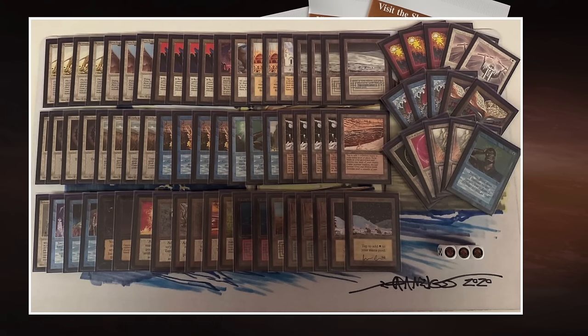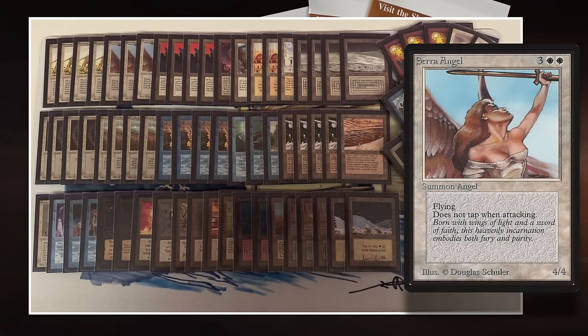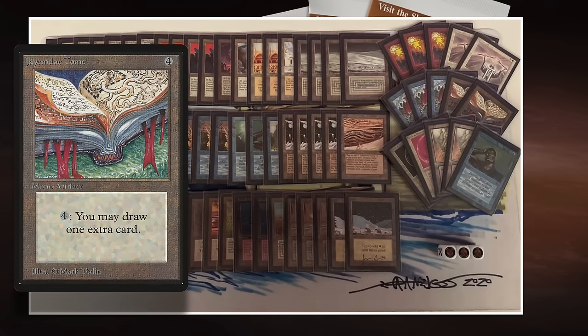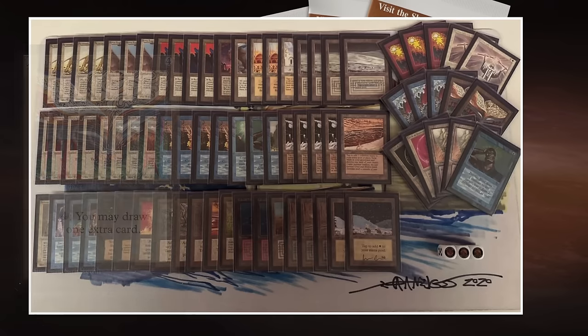At first glance, you may think, oh, that's the deck, right? But then when you take a closer look, you see, oh, wait a minute, it has a lot of creatures. Savannah Lions, Serra Angel, Juzám Djinn, and also it's missing the Jayemdae Tomes main, right? There are two in the sideboard, but there are none main. So it's really this thing, and I find it quite interesting that we see how people change the deck, how the meta is shifting, you could say.